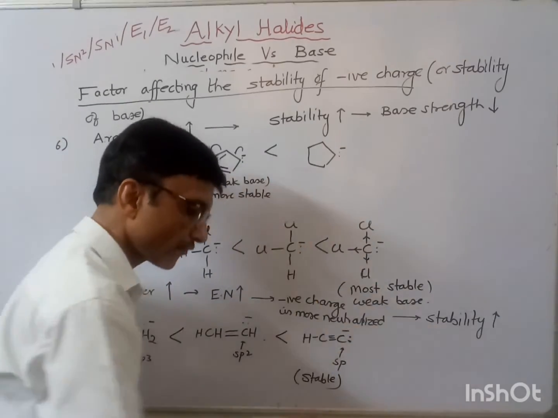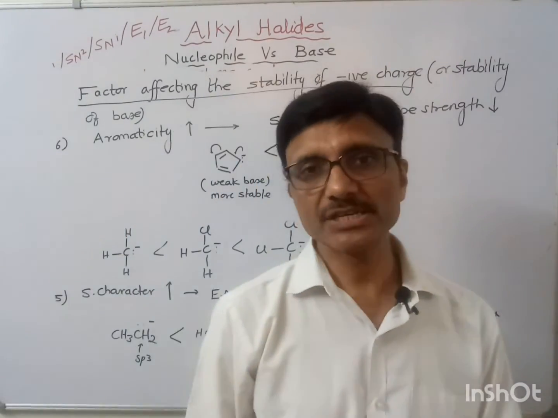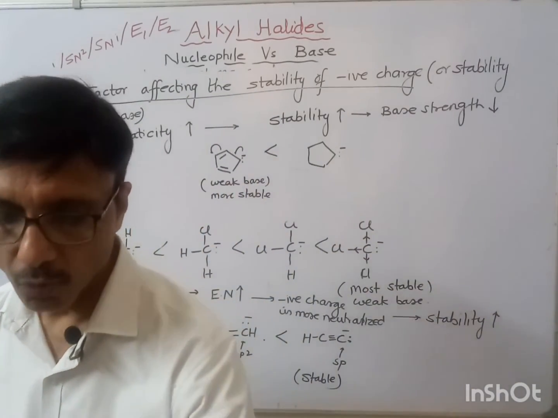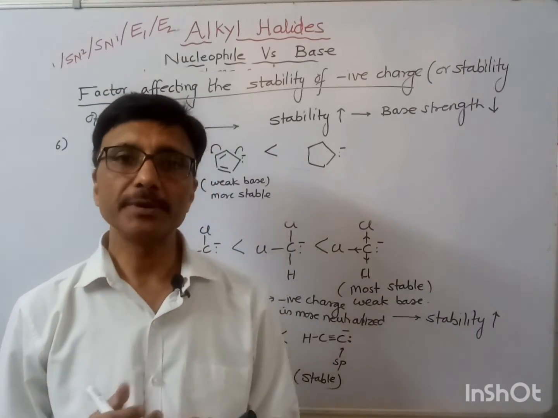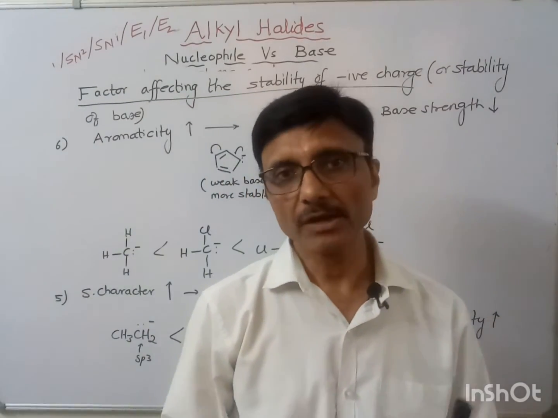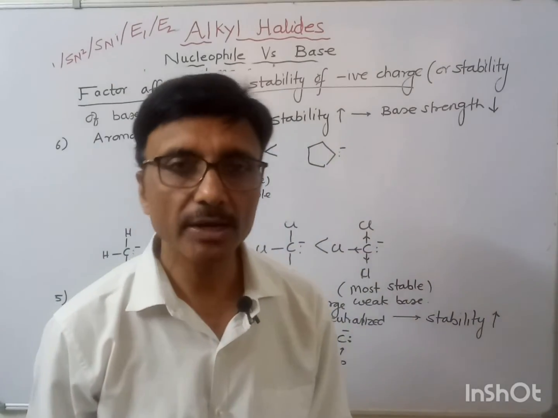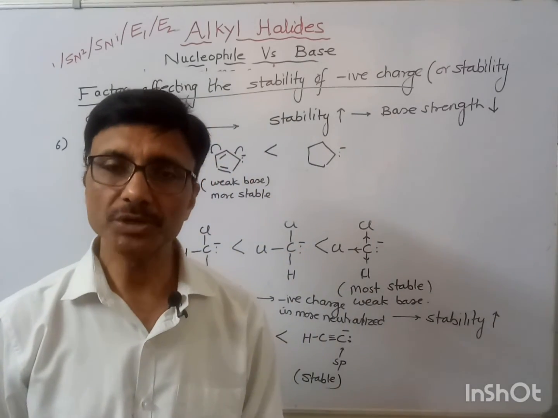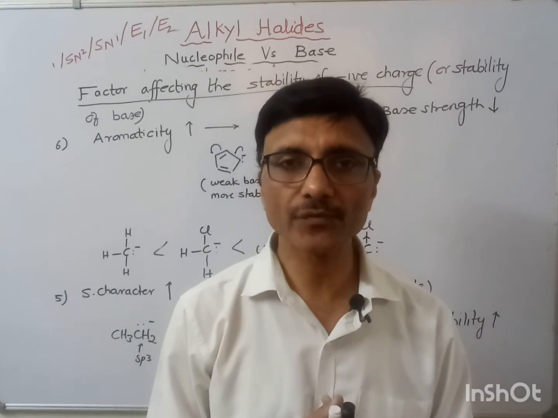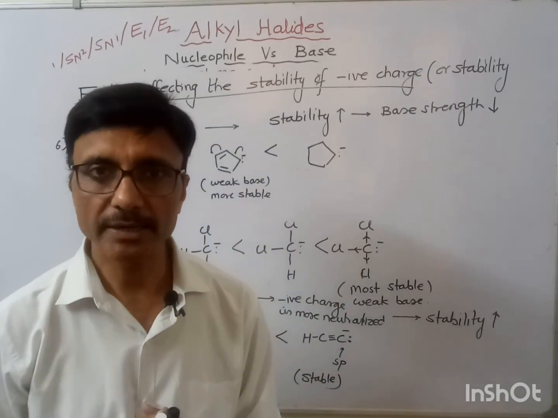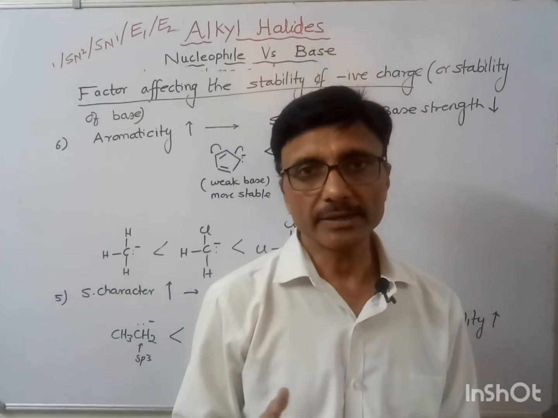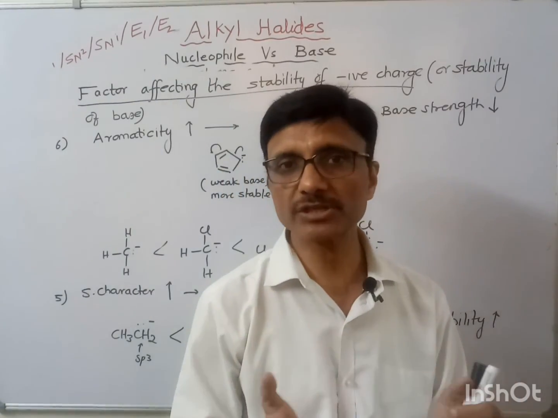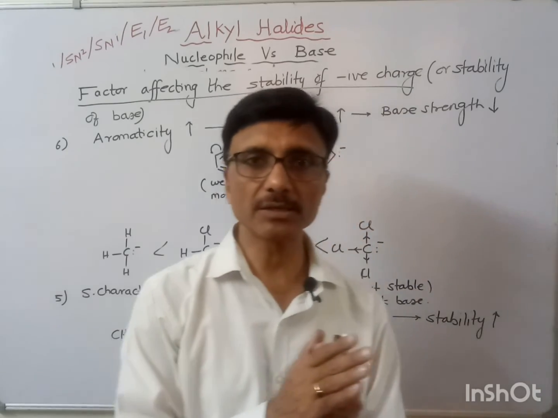Okay, so these are some of the factors which determine the basic strength of any species. So hope you are clear with the difference between the nucleophile and the base. What I told you: a nucleophile donates its pair of electrons to some carbon center, an electrophile, and a base donates its electron pair to the proton, and bases are very much related to acid-base reactions. These are the Bronsted bases, whereas nucleophiles are the Lewis bases.